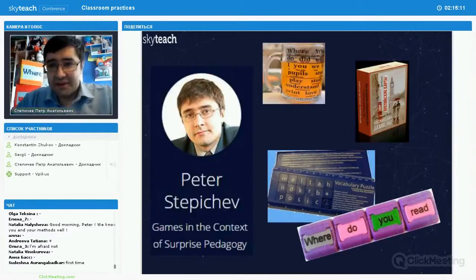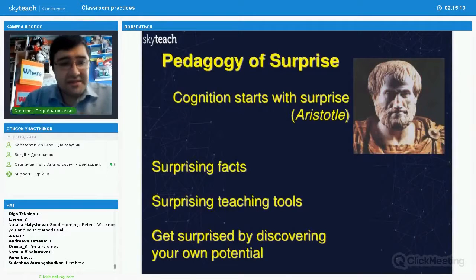The whole idea of surprise pedagogy is that you should first surprise your students and then try to use this emotion at the lesson. Because when we come to the lesson, some of our students are not interested, they are in their own world, and we need to somehow trigger their interest. And here surprise pedagogy comes.